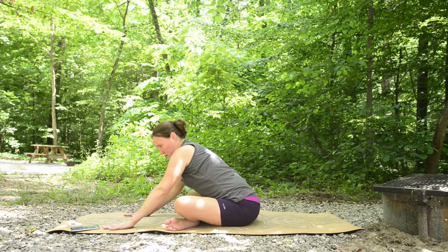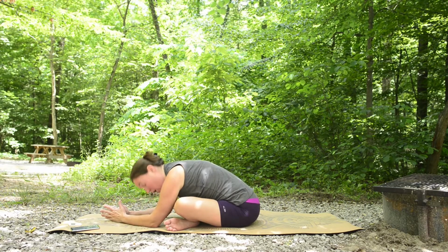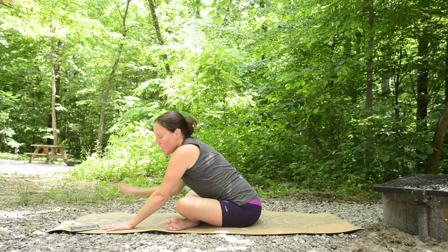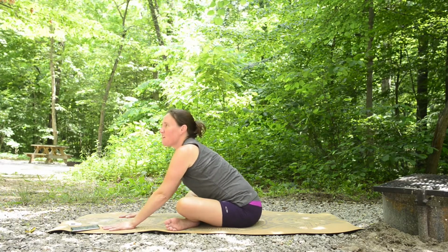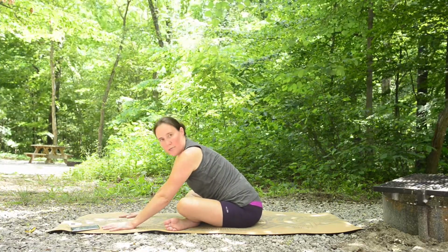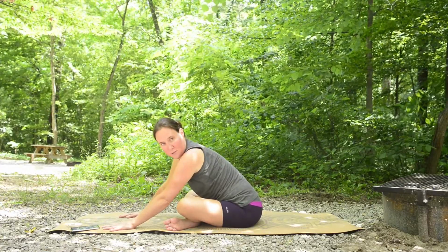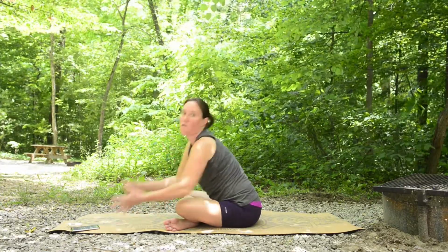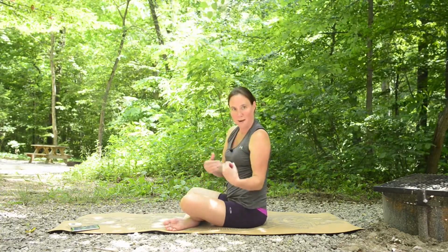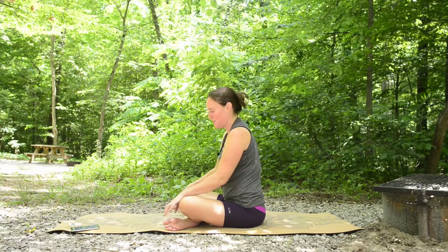Rocking side to side if you'd like to really get into this more. You can come onto your forearms. You can come down as far as you'd like. So get comfortable in this one. And for today's theme of connection, I want to think about what yoga really is. Yoga is all about connecting the mind, body, and spirit. So it's all about connecting all of those together instead of just focusing on the body or just the mind or just the spirit. You want to intertwine all three of those together in your connections.